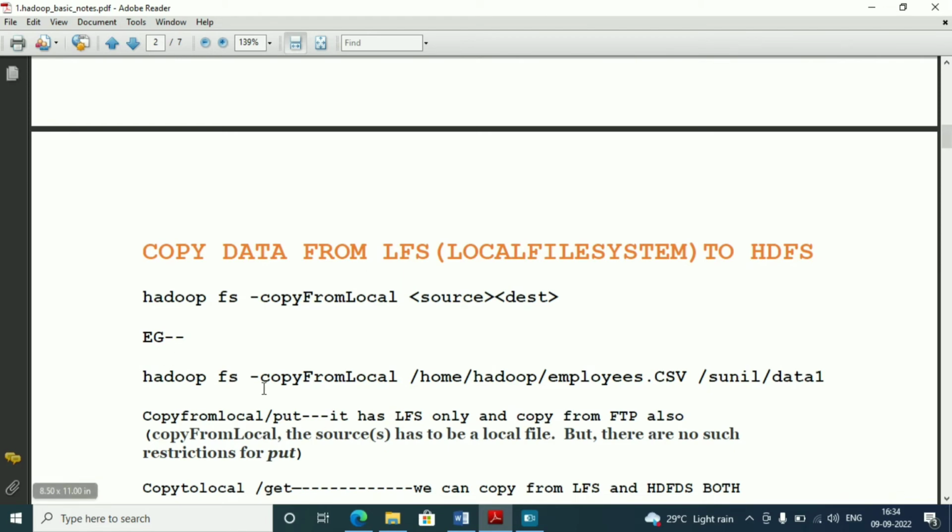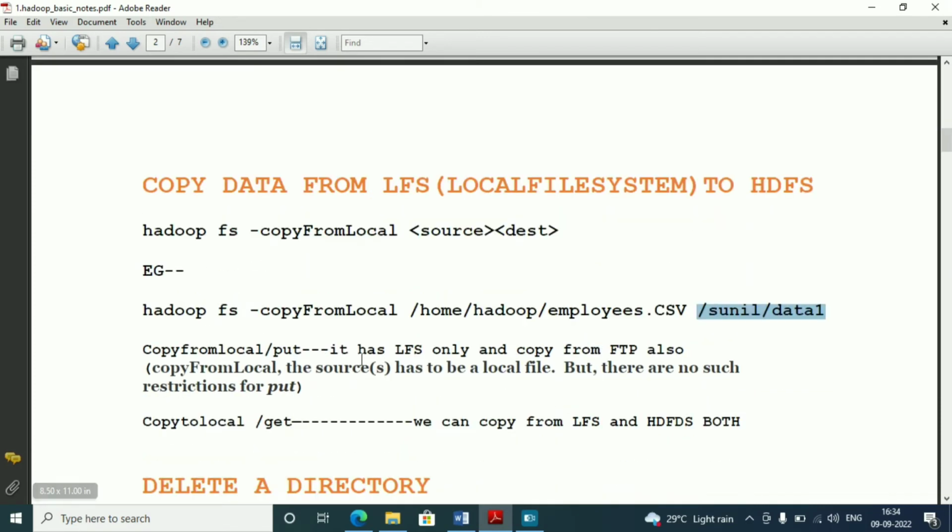Let's take this simple example: hadoop fs -copyFromLocal. This is my local path, on my local PC, where I have this employee.csv input file, and I need to load this file to HDFS. So I will provide the HDFS path here, and this file will load the data at that particular path.